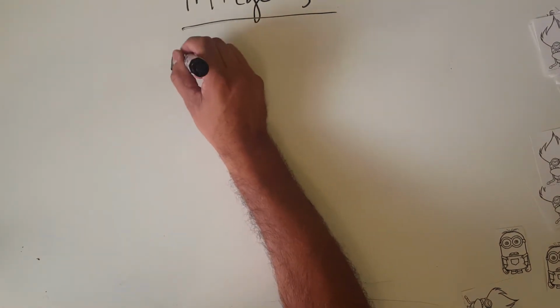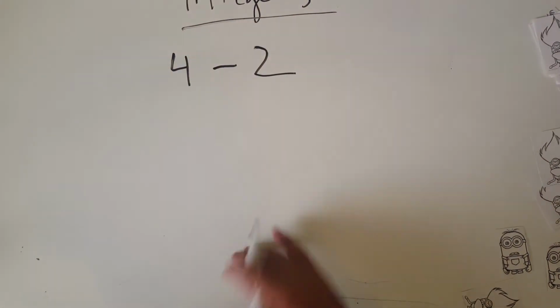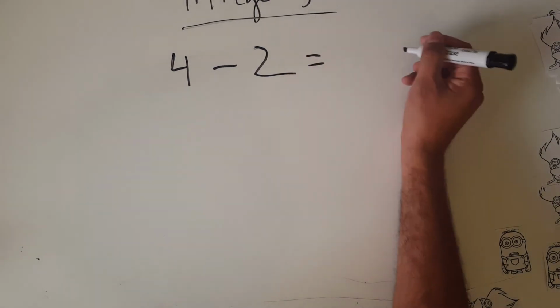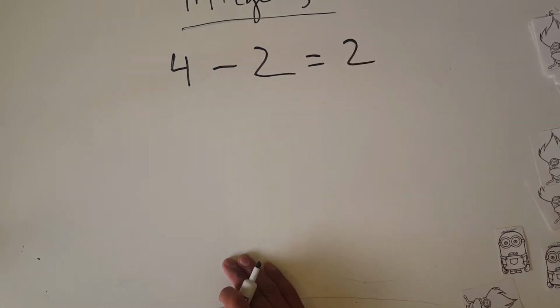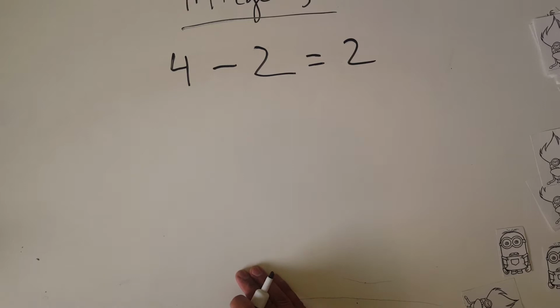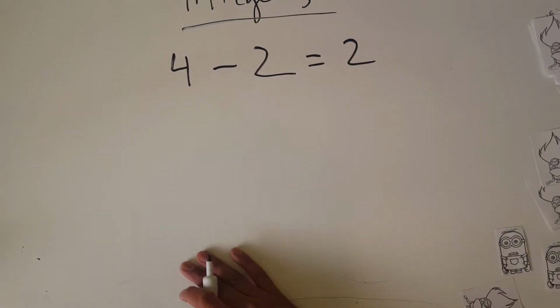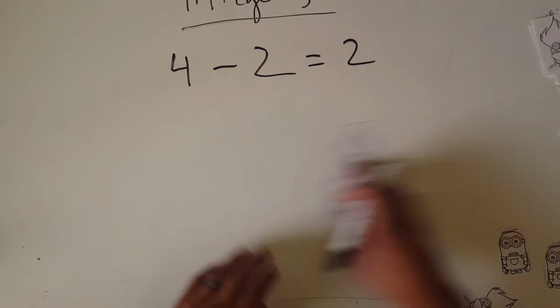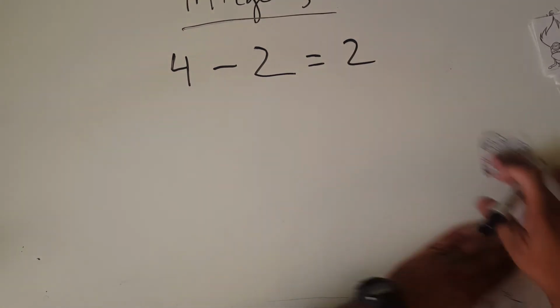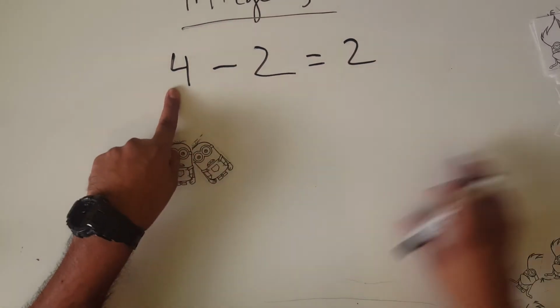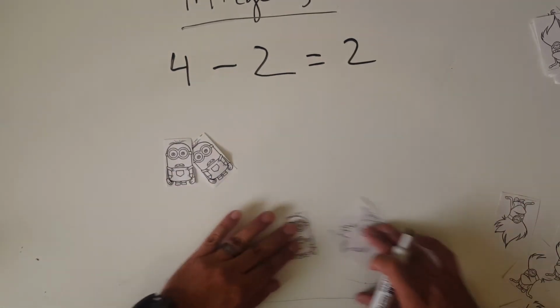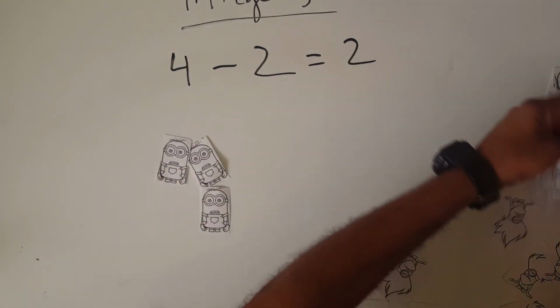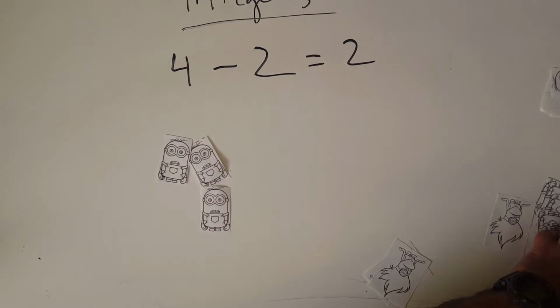Let's do, I don't know, 4 minus 2. All right, so 4 minus 2 is obviously going to be 2, right? That's an easy problem, okay? But it gets confusing when you start throwing negative numbers in there, okay? So like this one I can do with the minions. I can do 4. Oh, these are yellow. So these are 4, because that's a positive 4. Okay, so I do 4 of those dudes. There you go.